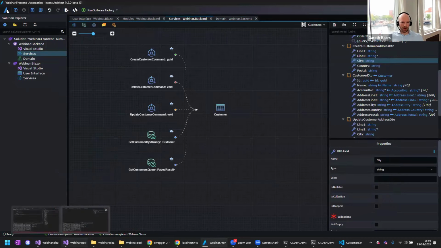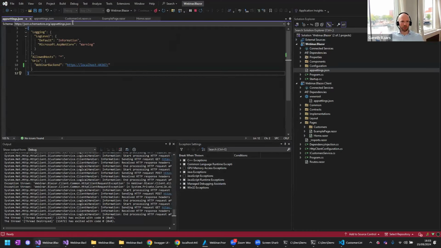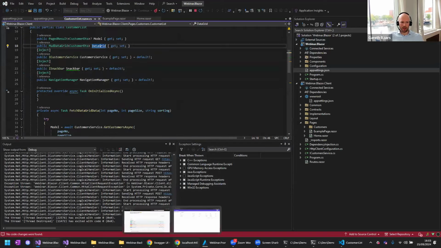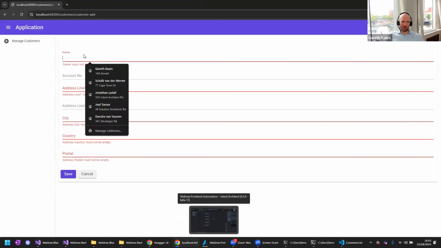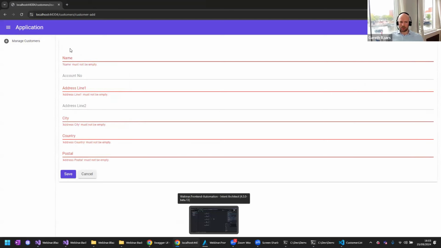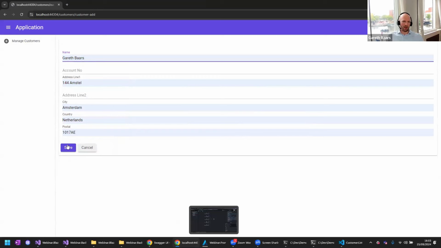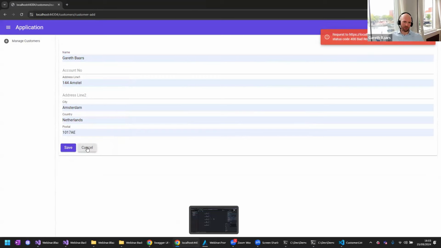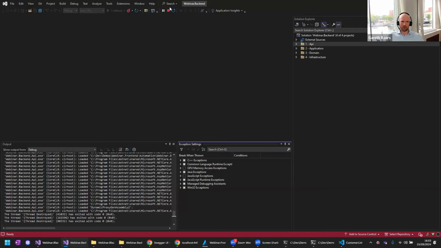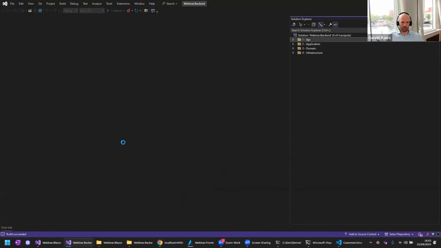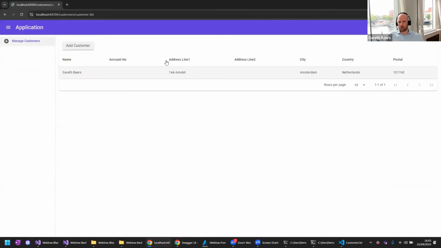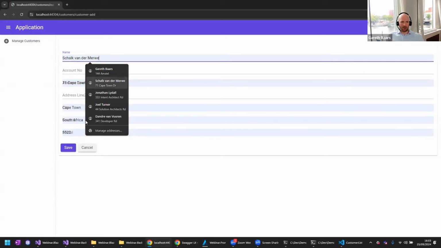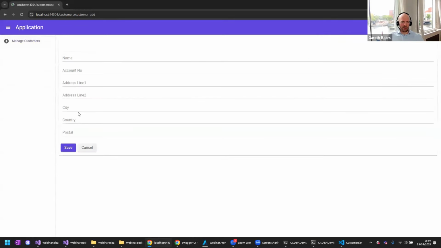If we come back to our Blazor application, we should be able to just push save over here, and if Blazor is nice, it'll allow all of this stuff through. By the way, you can see the validations all working out of the box, right? That's something that of course you want to see there. If we push save now, it still seems to be a bit unhappy, but I think that's simply because I need to relaunch the backend. We can just try again in a second once that backend's up. There we go.